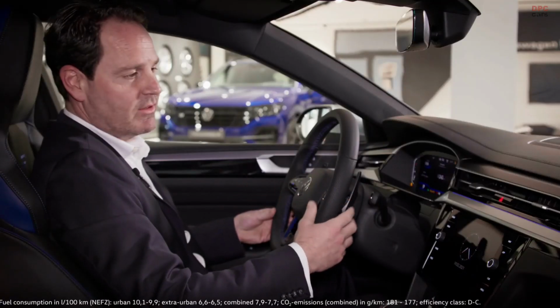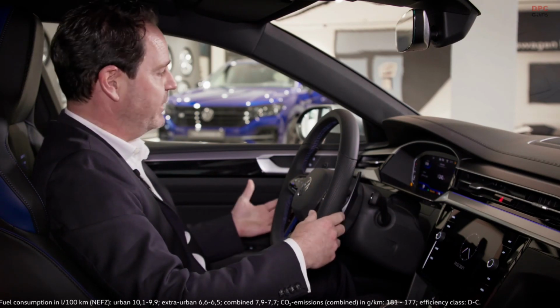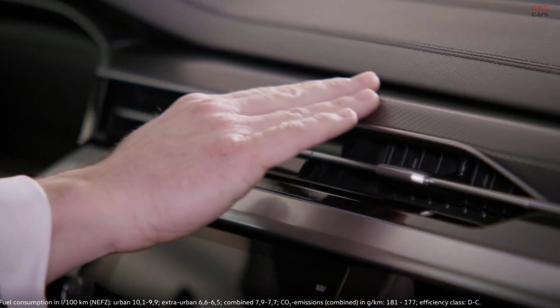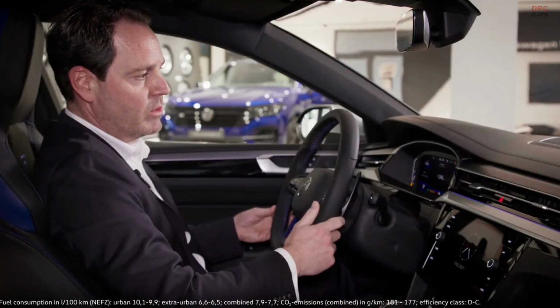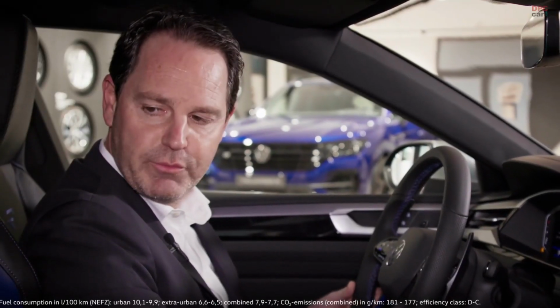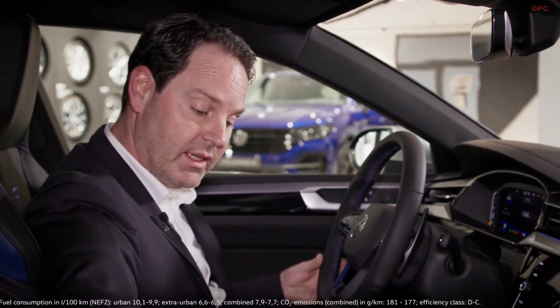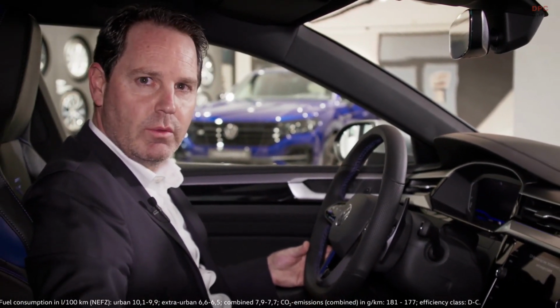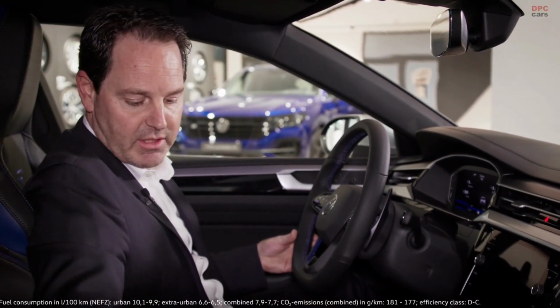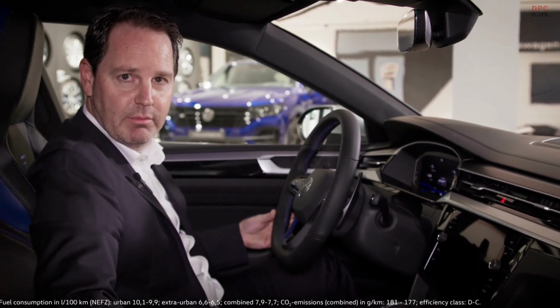We asked our customers about their expectations in terms of cabin refinement, and we took the answers very seriously. This, for example, is a high-grade carbon-finished dash insert, and it's illuminated too. And there are the very distinctive sports seats with integrated headrests. Not only do they look fantastic, they also offer lots of lateral support, and they're extremely comfortable, which is good to know when you're going to spend several hours driving on the motorway.